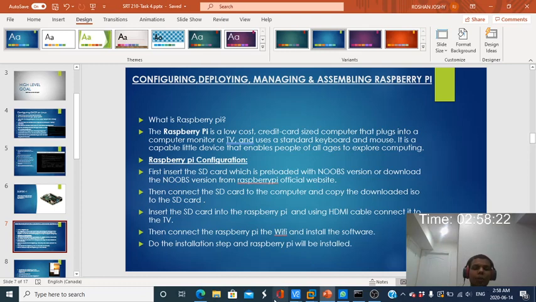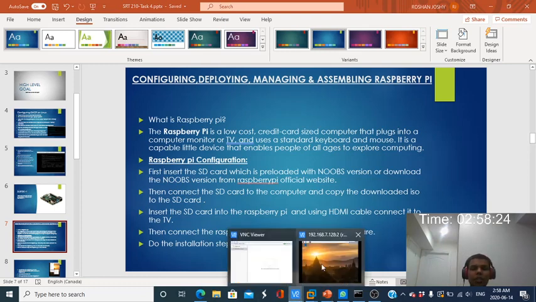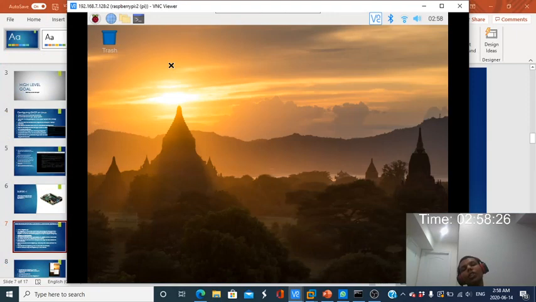After the Raspberry Pi gets installed, you need to enable SSH and remote desktop protocol, or enable the VNC server, which will help provide a desktop graphical view of the Raspberry Pi on your laptop.